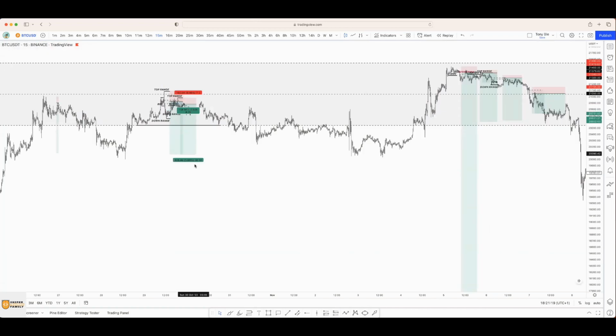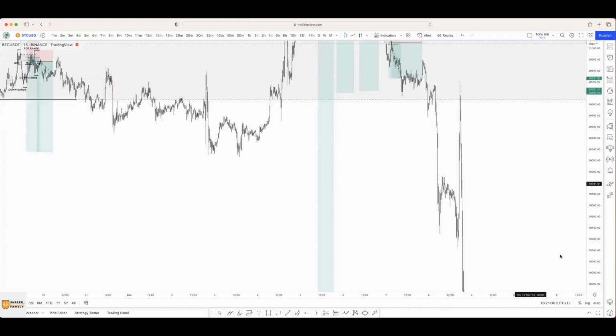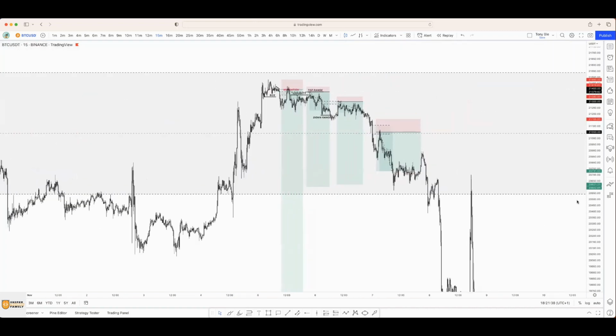After your 1 to 3, you just put your final TP at 17K. You did it for this one, it didn't work out. You did it for this one, it didn't work out. And then you did it for this, and price just didn't get back there. And price kept going down, kept going down. And then there was also another opportunity in this area here.